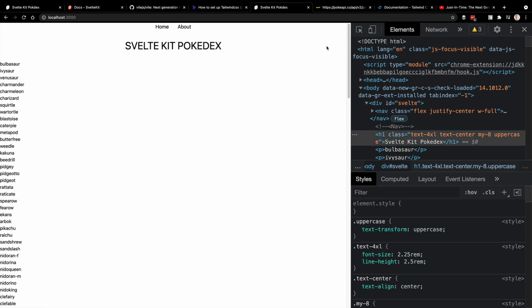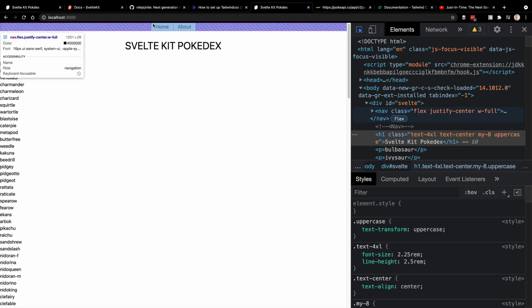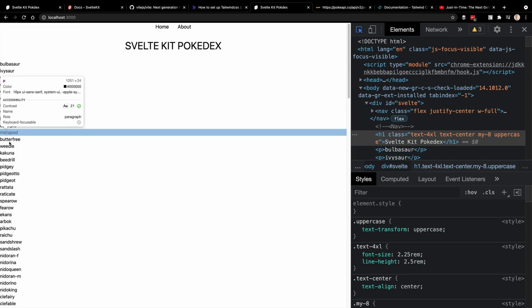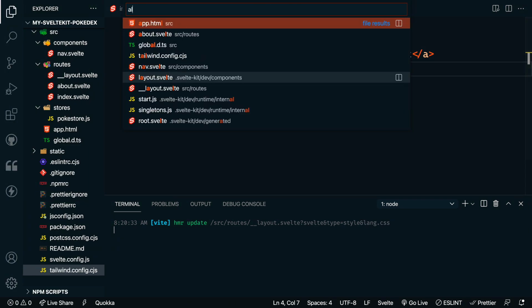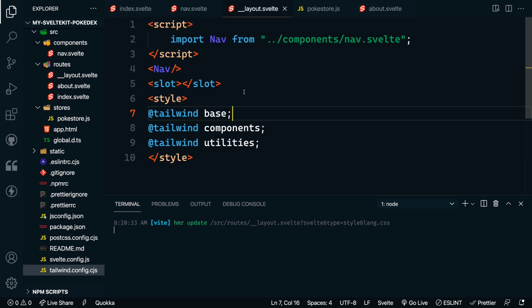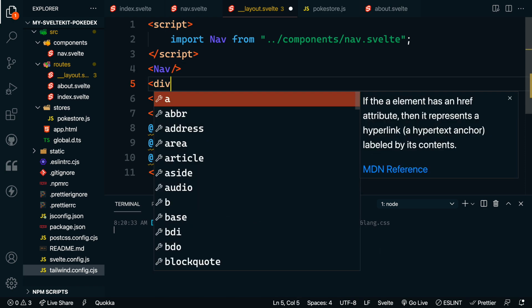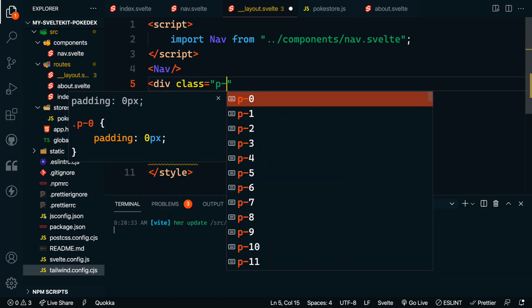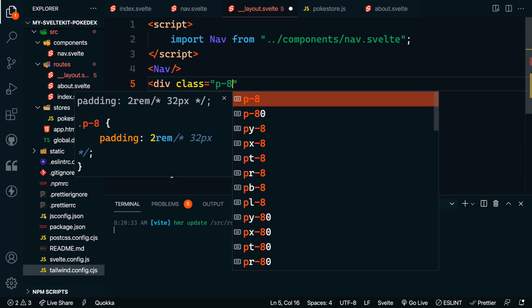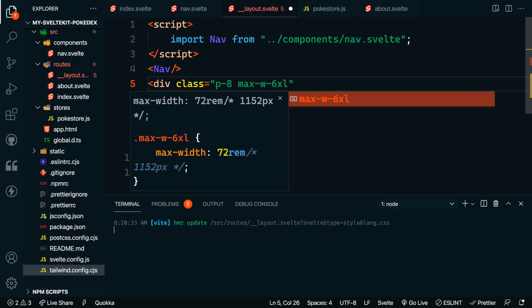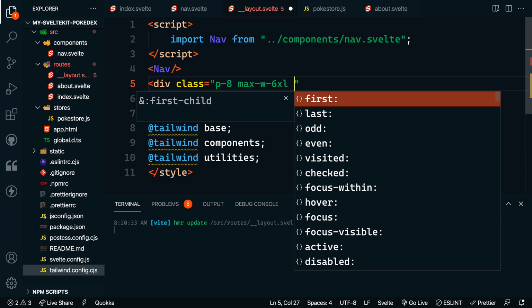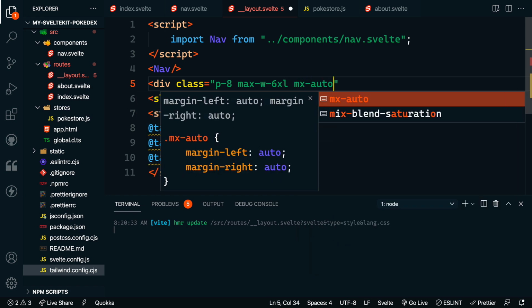The one thing we are missing though is you see there's no buffer around the top, and there's no padding on the outside of the content down here. What we want to do is have basically a container that we wrap everything in. Since we want to wrap everything, we can come into our layout and wrap the slot in a div with a class of p-8, which adds padding all the way around. We'll do a max-w-6xl, which says the max width should only be whatever this number is for 6XL, only so wide. And then because it's only so wide, we want to do mx-auto.